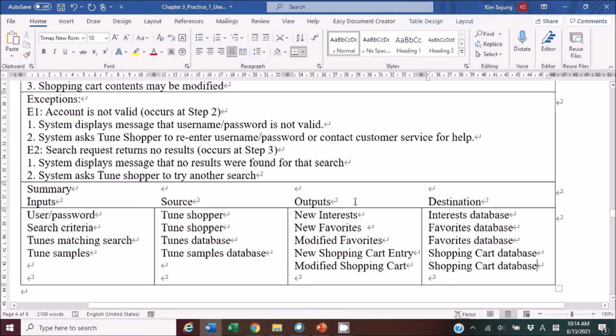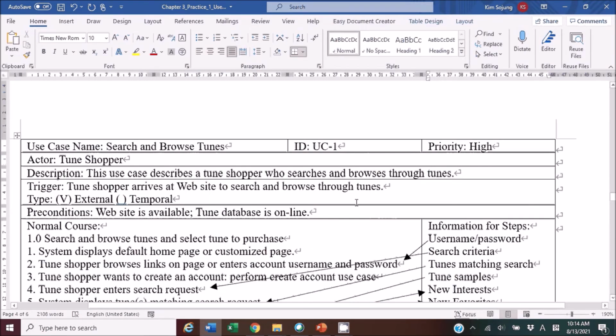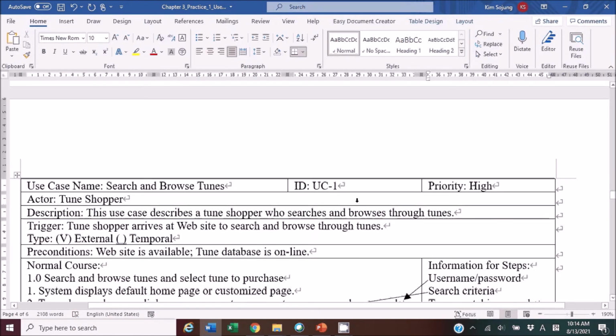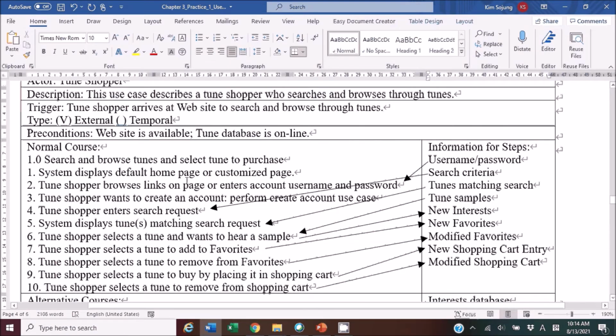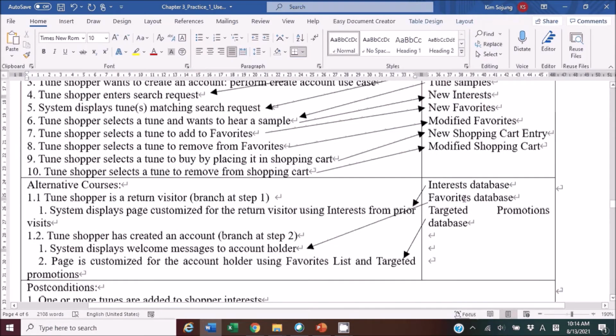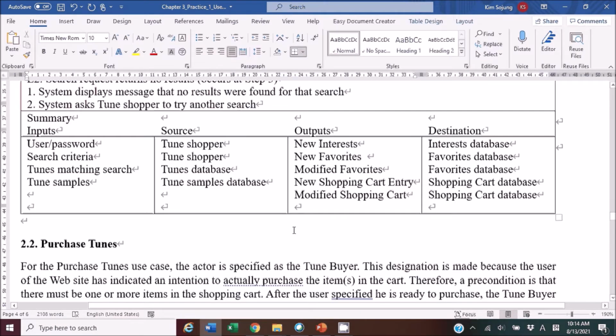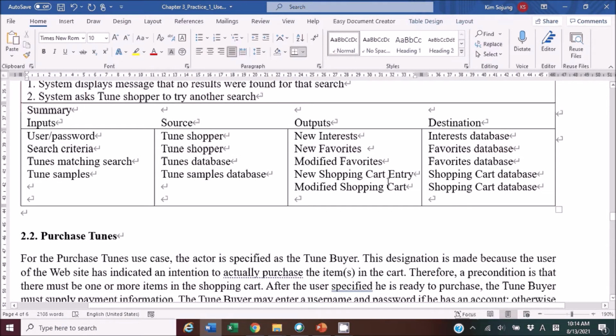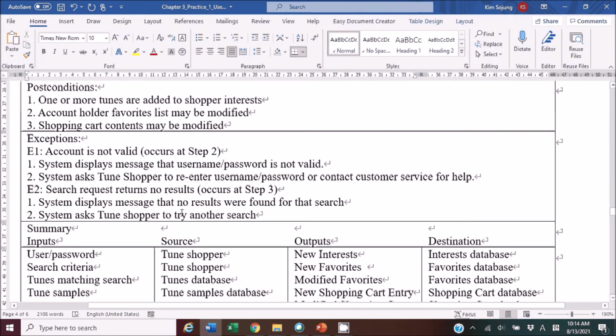So this is final result actually of the first use case. Yes. So this is a sample. You may have more actions if you need, and you can make assumptions and then add more actions. Also the information steps as well, and then you can have more inputs and outputs based on your assumption. Okay, so this is just a guideline for the first use case.